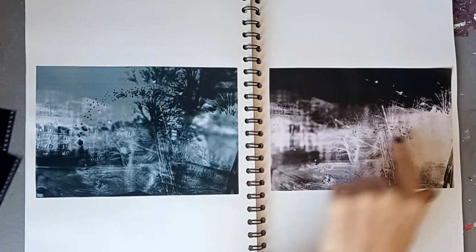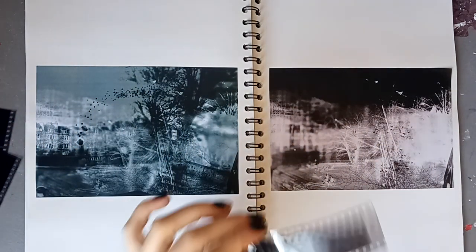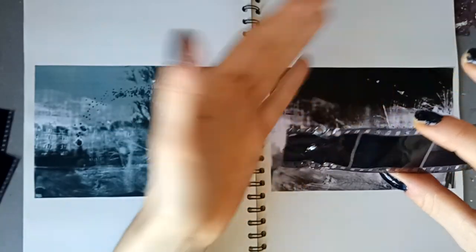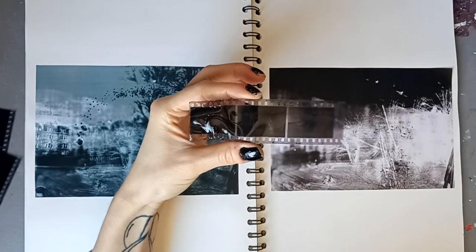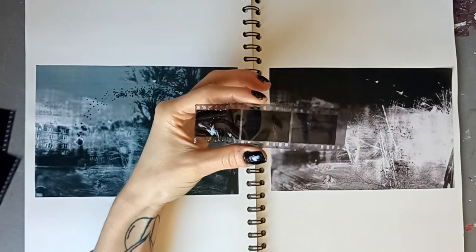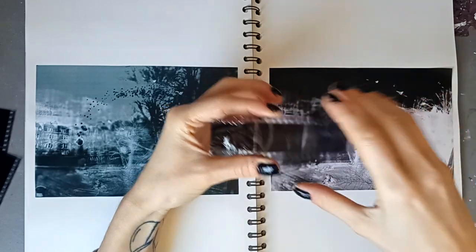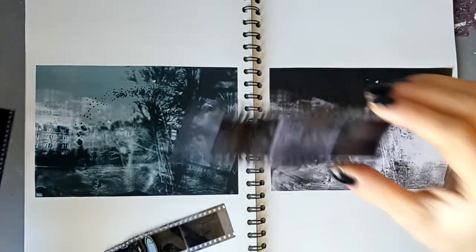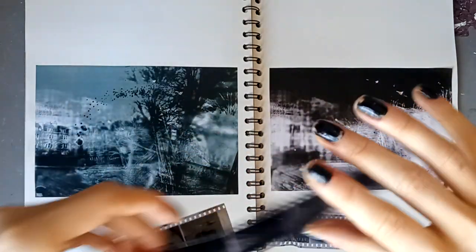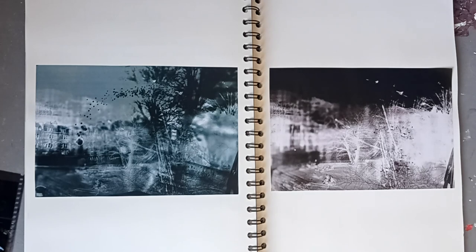Unedited - so more towards black and white rather than the subtle blue hue. This is quite exciting - not only have I got the original film, I've also got the perspex to be able to make cyanotypes. If I wanted to create just a normal image I can do that with these two prints here. I've also got some of the other exposures which actually weren't featured in this sketchbook - how exciting is that!